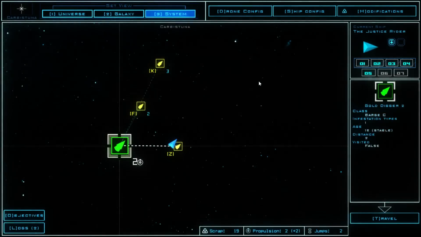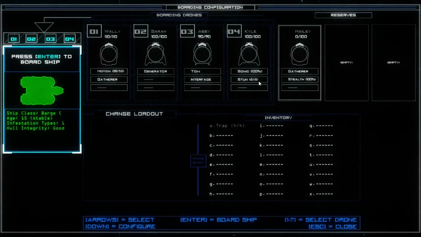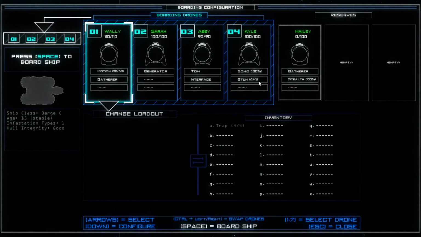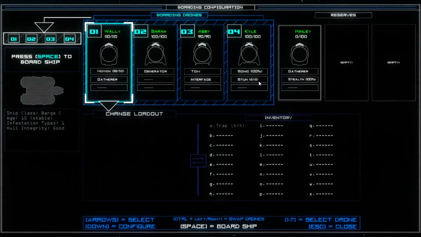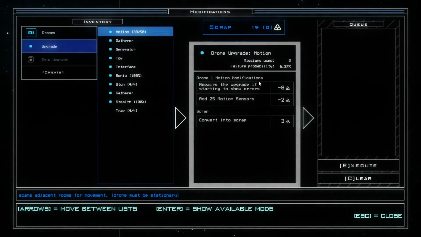I guess we're just gonna go over here. Then I don't know what we're gonna do. Am I good with this composition? I mean, I might not need Sarah, but maybe we want 2 generators. We've got the motion detector. You know what I need to do before we board the ship? I need to go to modifications. I need to recharge our motion detector.